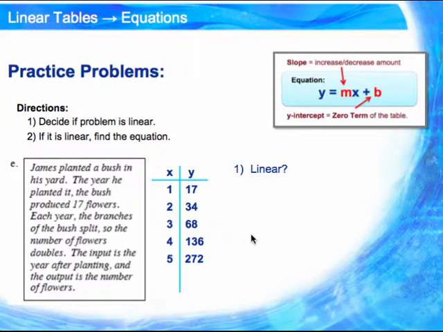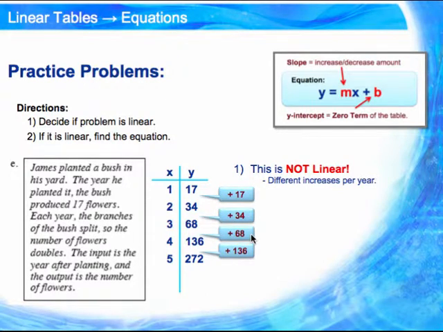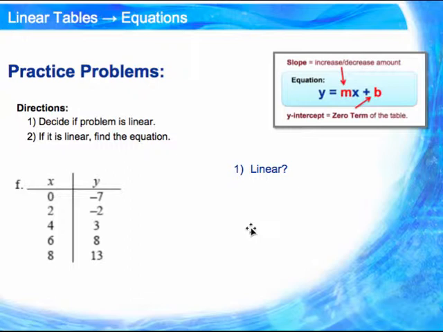And in this case, if you're asking yourself, is this linear? You'd hopefully say no, because it's not increasing by the same amount each time. So you can shut the problem down again right here and say no more to the problem being a linear table, and there's no linear equation to go with it. Alright, pause the video on this next one here and see if you can decide if this is linear and what's the equation.